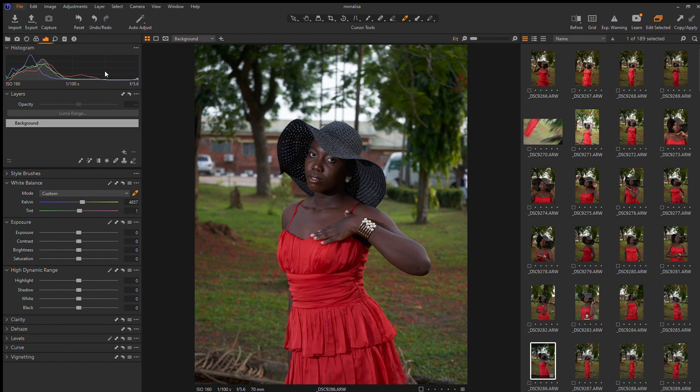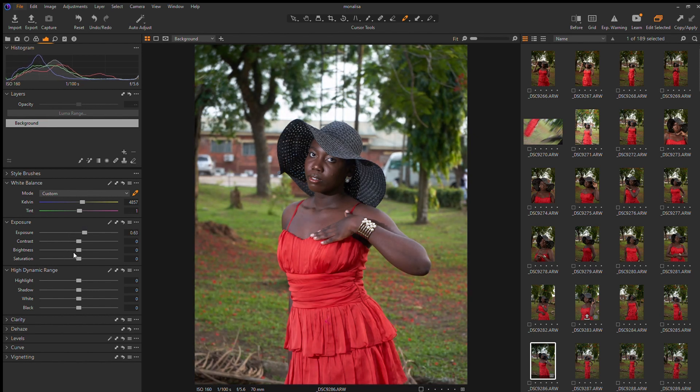Sometimes we try to add contrast to the image and sometimes we try to remove it, depending on what we're going for. You can use your histogram — the darkest part is here and the lightest part is here. Just by hovering above her face you can see we have bright sides, dark sides, very bright areas and very dark areas. I feel like bringing this picture up a bit — we can push the exposure or push the brightness. I prefer pushing exposure, but let's use the brightness.